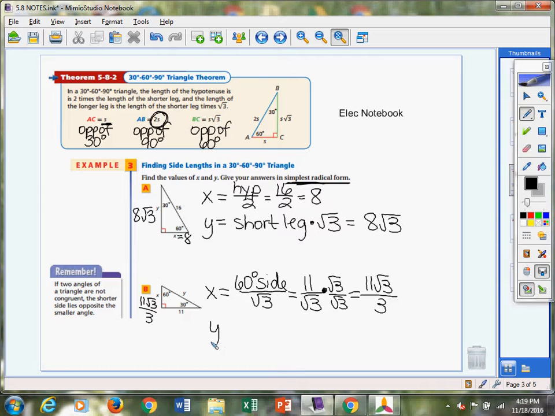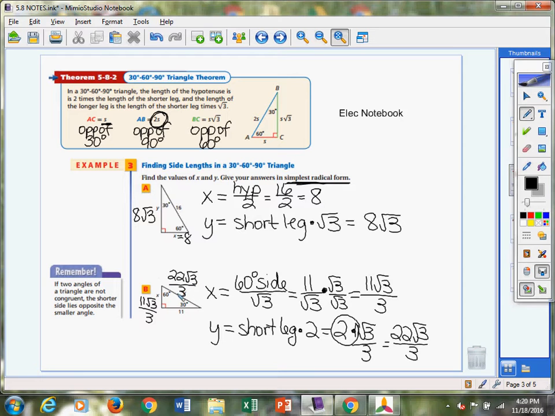Now, to find the hypotenuse, all we have to do is take the short leg that we now know and multiply it times 2. Okay, we can do that. So take 2, multiply it times 11 times square root of 3 over 3. Remember, you can't multiply anything that's outside of a radical to something that's inside the radical. So the best we can do is do 2 times 11, which is 22. And you have successfully doubled that short leg to form the hypotenuse. And there it is. Okay?